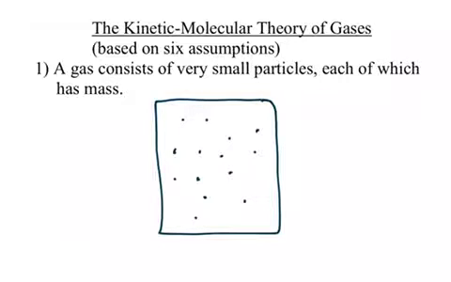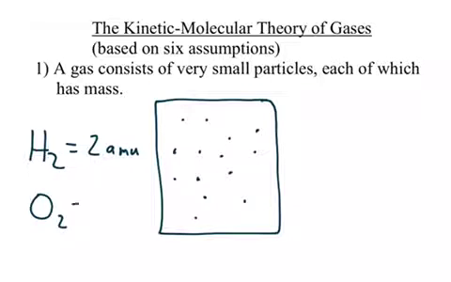You'll see that some gas molecules have less mass than others. For instance, hydrogen is the lightest gas known to man. Because it's diatomic, the atomic mass for hydrogen would be approximately 2 AMU from the periodic table. If you get a heavier gas, such as oxygen gas, which is also diatomic, that one is approximately 32 AMU. So the gases do have their own masses, and they are relatively small.